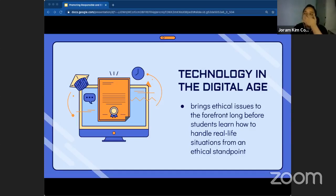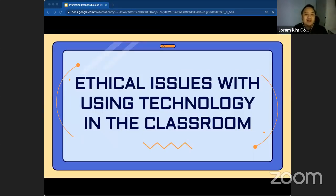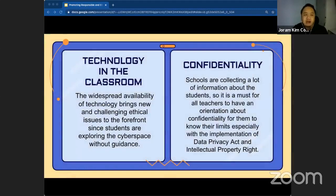Diba? Ilan dyan yung mga sumisikat sa Facebook, yung, for example, lalagay na reconnecting, tas wrong spelling pa yung reconnecting, diba? Yung mga bata, they would try na isahan yung teachers nila. But then again, this is just one of the many occurrences na kailangan talaga natin teachers mas maging critical at mas maging observant para hindi tayo maisahan ng mga bata. So what are some of the issues na nararanasan natin when it comes to using technology inside the classroom?